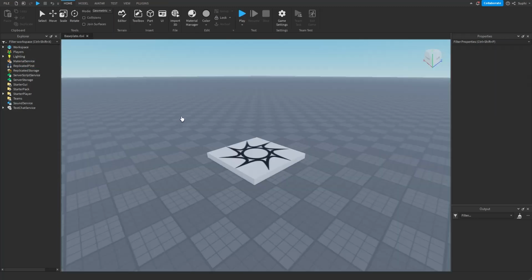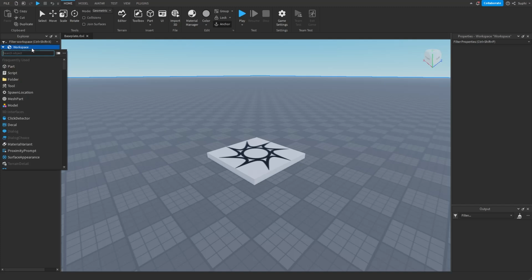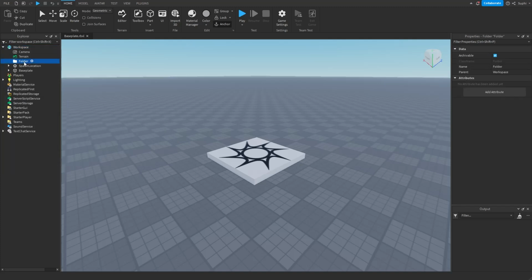Okay, so now that we've learned how float curves work, let's delete this local script and let's now create a path and tween parts between each point in the path. So the first thing I'm going to do is inside of Workspace, I'm going to create a new folder and I'm going to name this folder Paths. And inside of this Paths folder, I'm going to create a model.